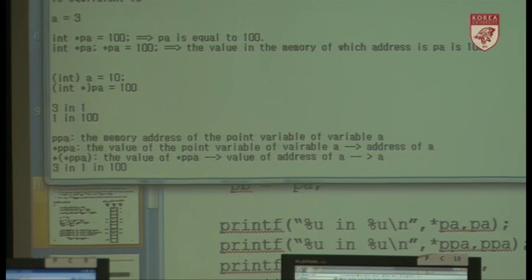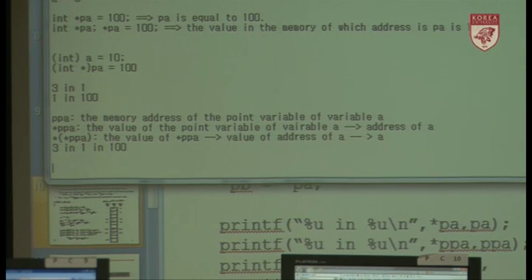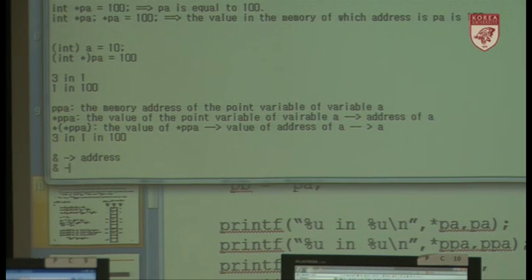So again, the ampersand marks the memory address, and the star gives the value. The address of the address of the address is also possible.